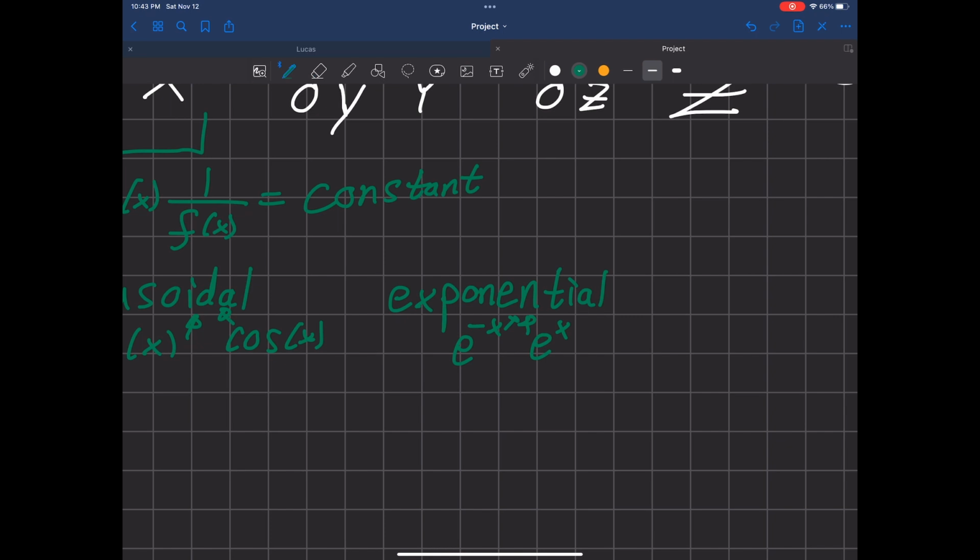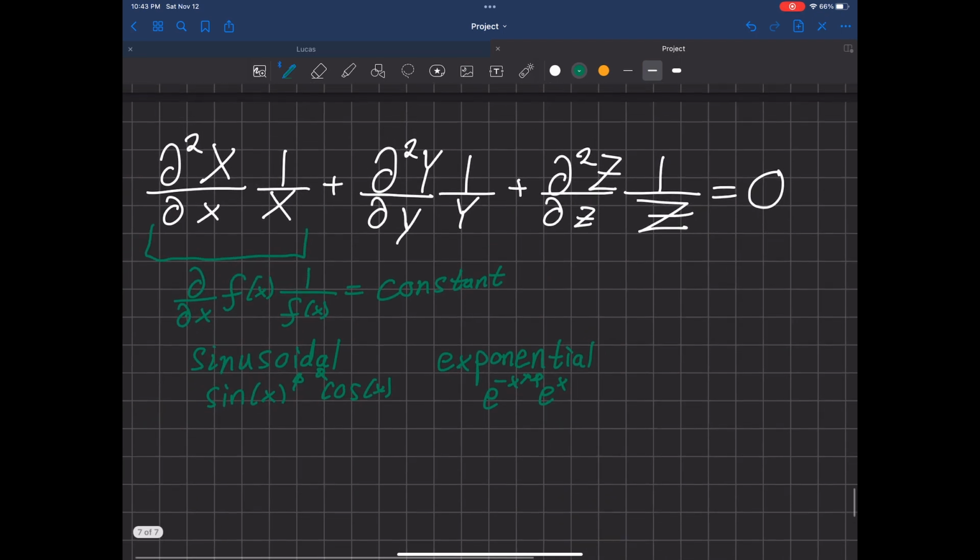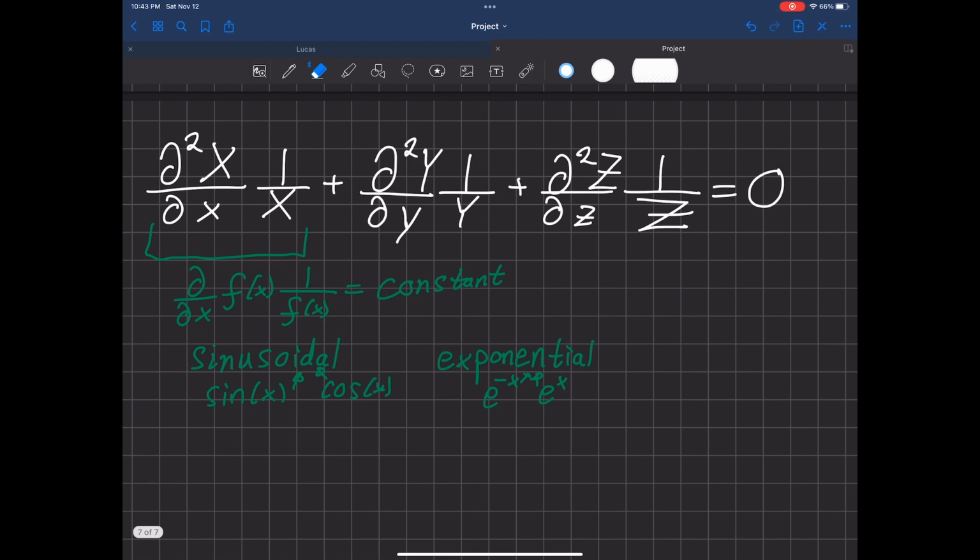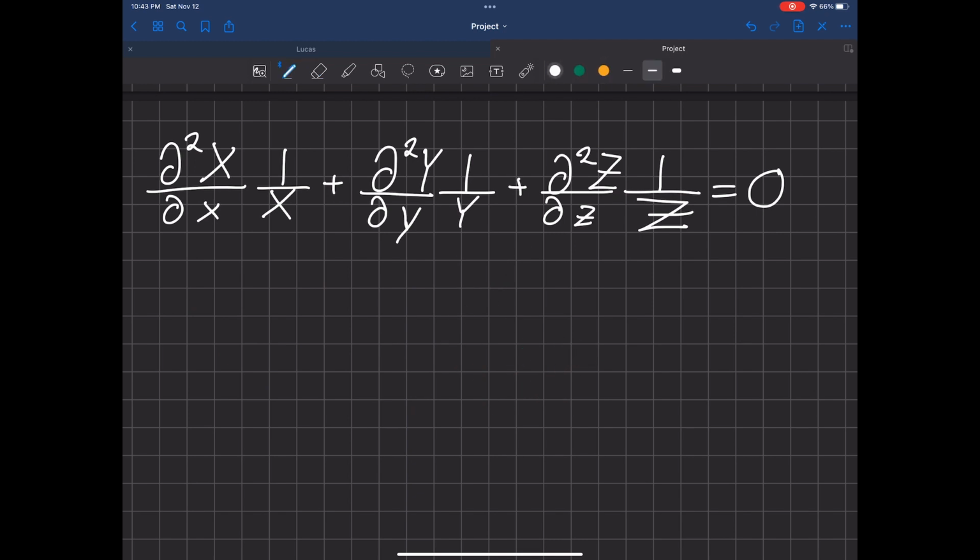Why is this important? Well, it helps us limit which functions we actually can have for our solutions. Super important, because now we can start to plug stuff in using these functions. Now, it's a lot of trial and error in order to get the right answer, and that's something that separation of variables is. It's trial and error. And you're going to try, and you're going to fail a lot. But you just got to keep plugging stuff in until it starts to work, and then we can relate the equations together.